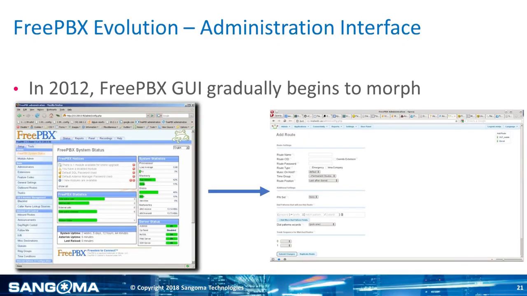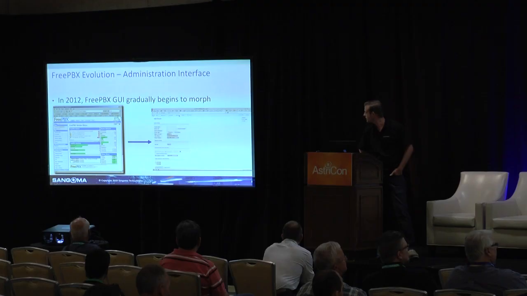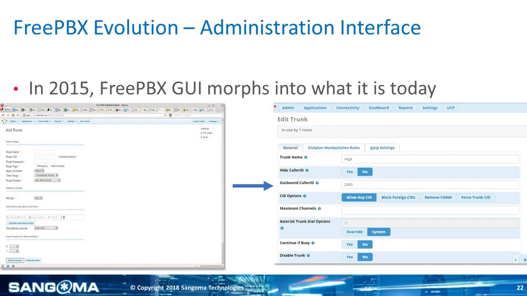In 2012, we made another change to the GUI, which it's hard to see, but what happened here is that everything was to the side, and then it moved to a top navigation, so they dropped down, right? But all of this in here stayed the same. It just came over here. And then in 2012, actually this is 2015, but that's okay. We actually moved from it being like this over here, right, with the top navigation up here, with the navigation still top up here, but it feels more like it fills the screen more, right?